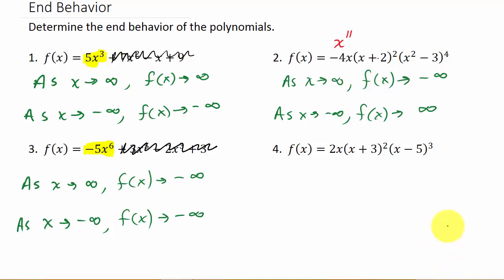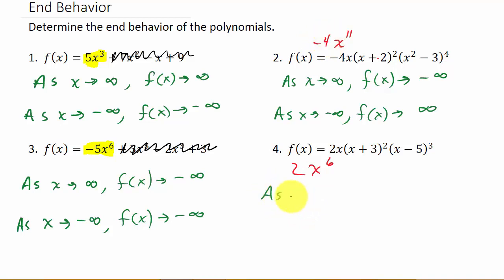So what is this? Well, look, if I multiply all this out, my largest exponent is going to be x cubed, right? If I multiply this out, it's going to be what? x squared. And then this is x. So this is x to the 1st times x squared times x cubed. 1 plus 2 plus 3 is 6. So the leading exponent is going to be x to the sixth, and then don't forget about the positive 2 in front. So that's the term I'm looking at. Okay, see this one up here had a negative 4 in front.